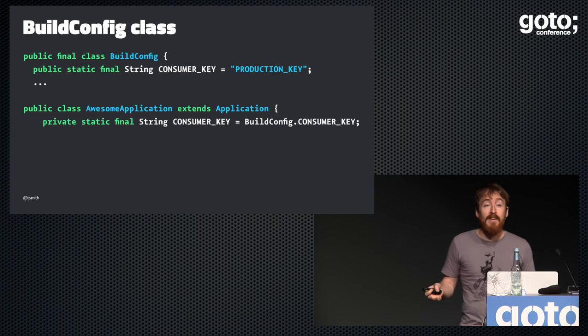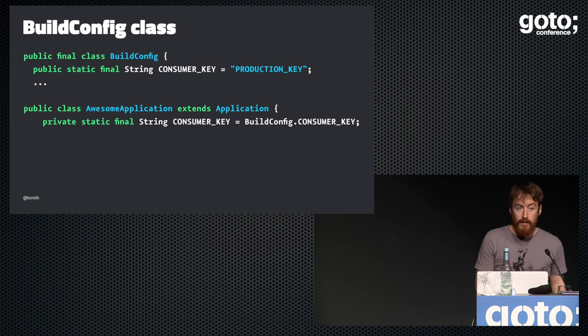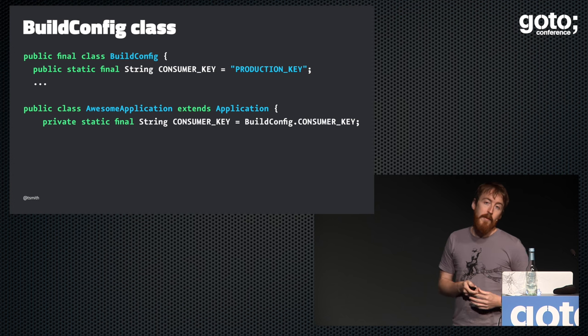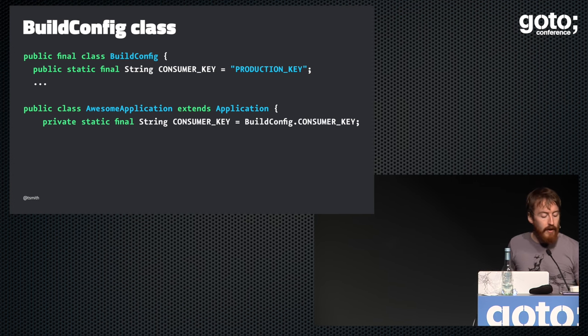Although this allows us to provide different keys for different build types, meeting one of our previous requirements, we still haven't been able to achieve our other goal of separating the API keys from the main repository. So let's take a look at some other techniques that we can use with Gradle to help us there.